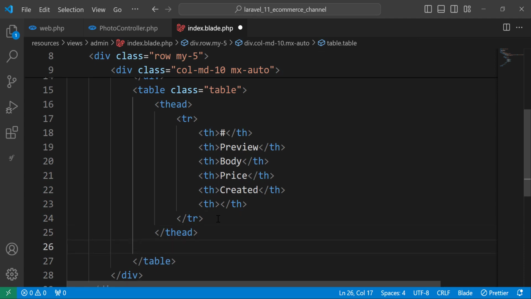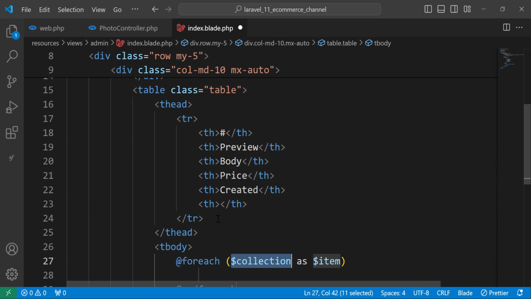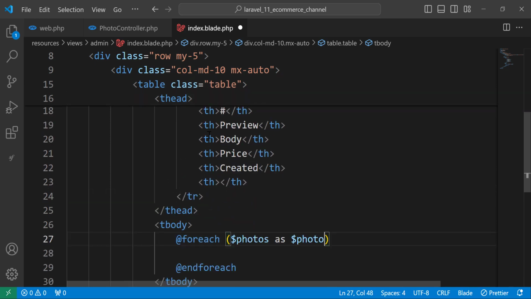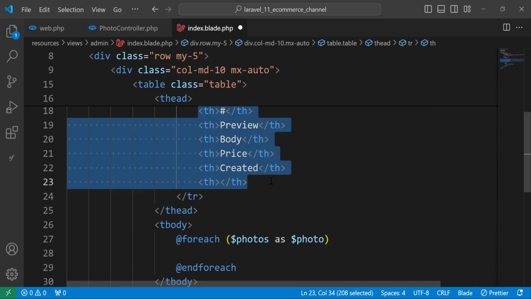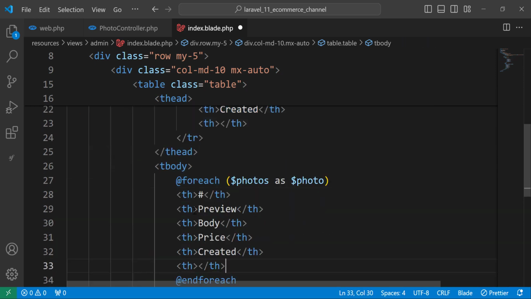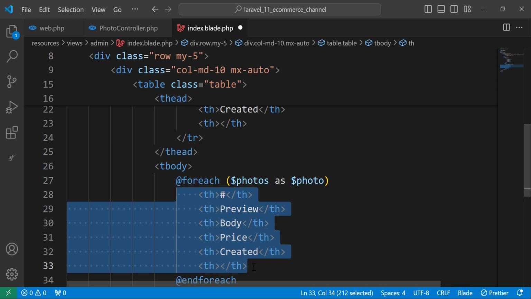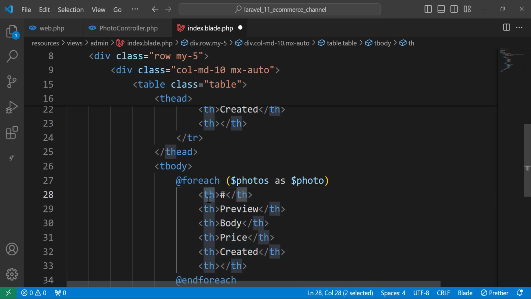So next we need the tbody, and we need to loop through each photo as photo. Let's bring all these th and put them here, and change everything to td.